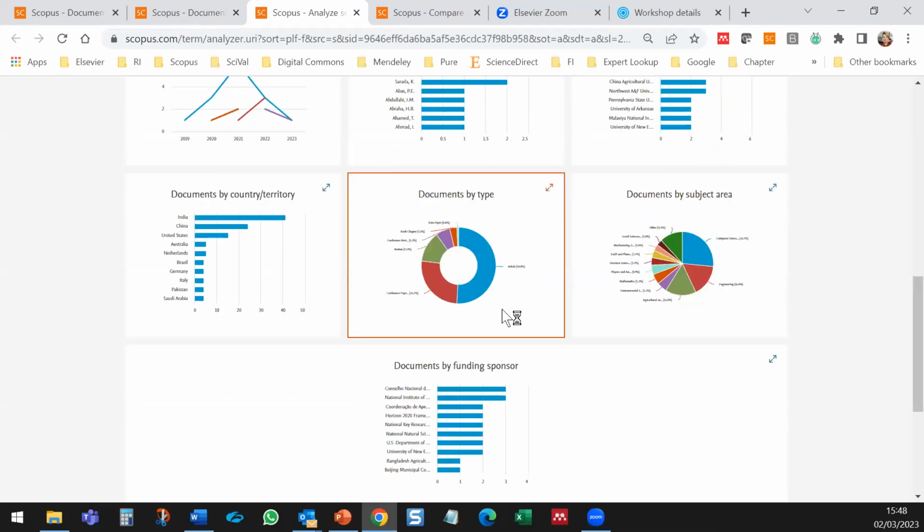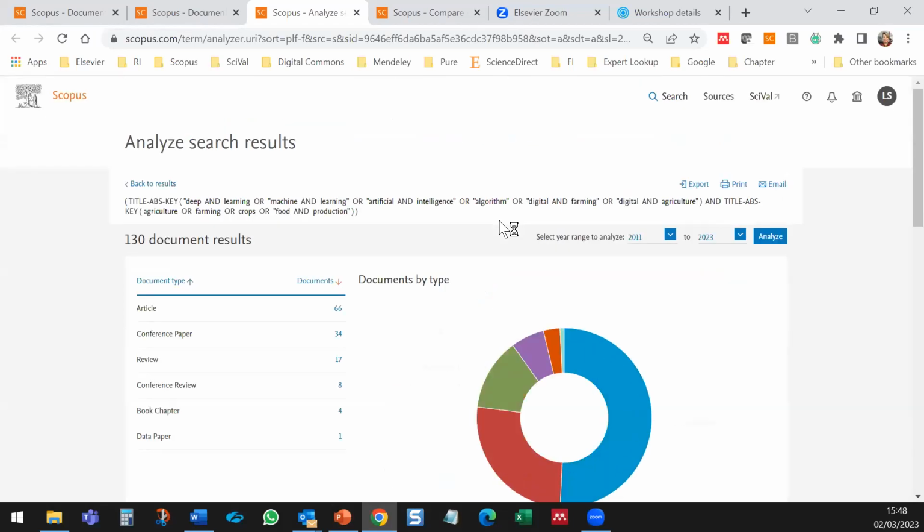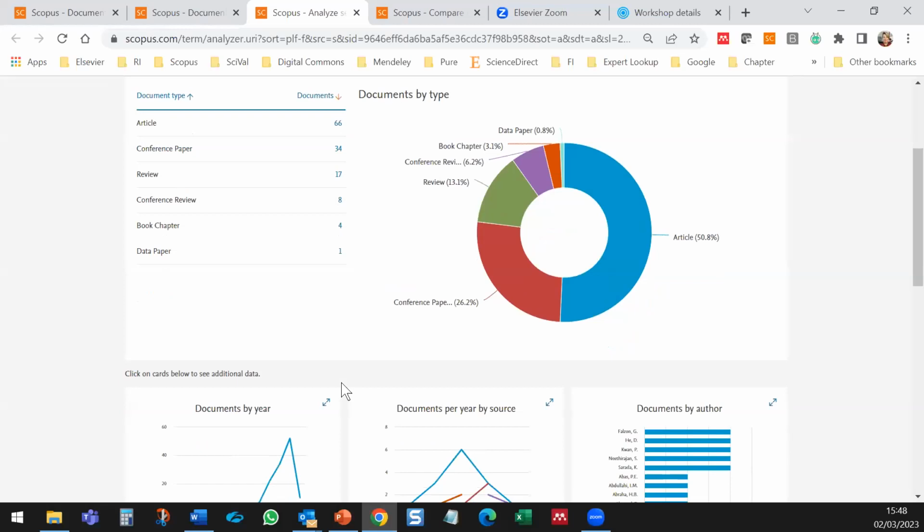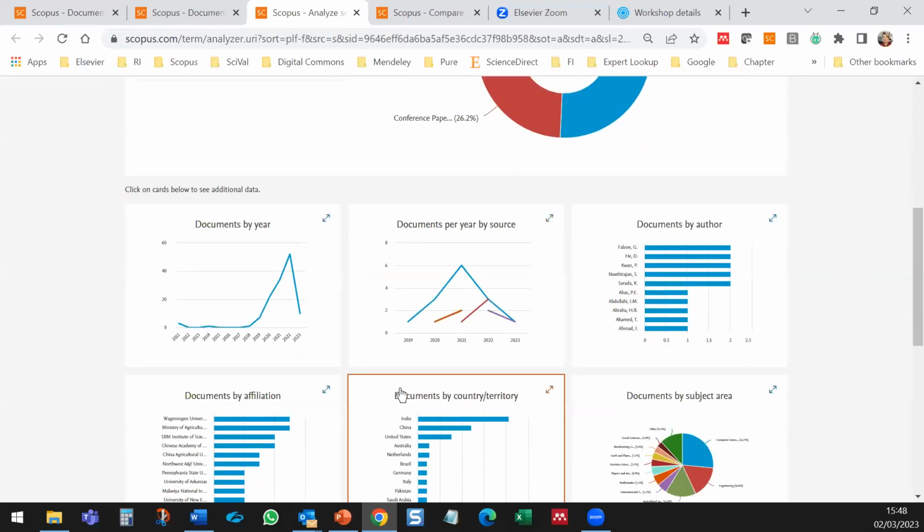But it can also be helpful if you look at the documents by type and to just take note of other reviews that have been done on this research field, right? Because that gives you a very nice overview of how the literature of this research area has been described by other researchers, and you could take a different approach to that.